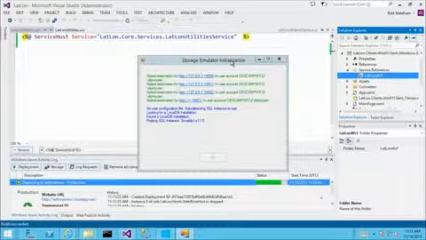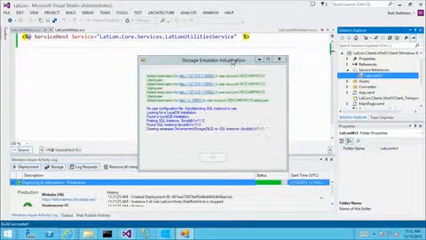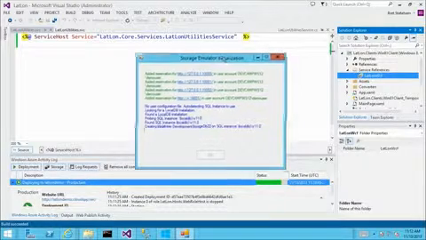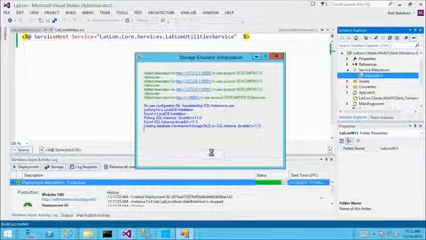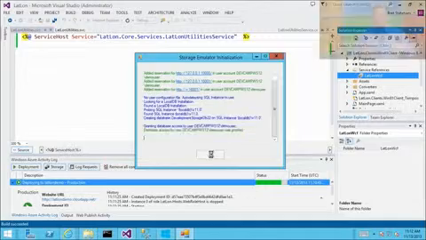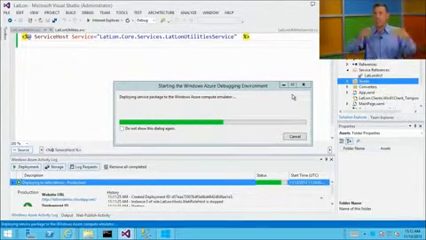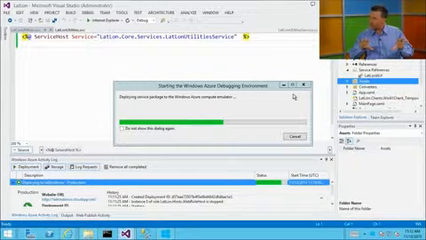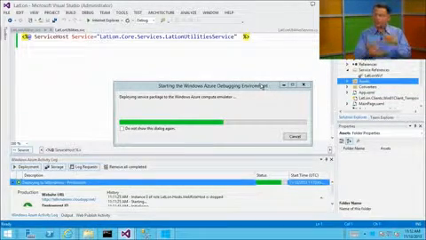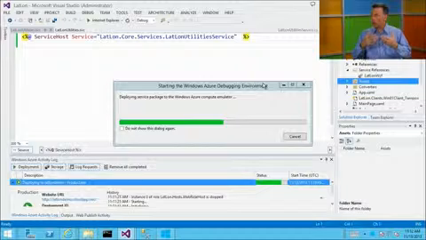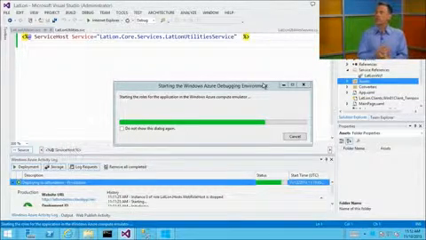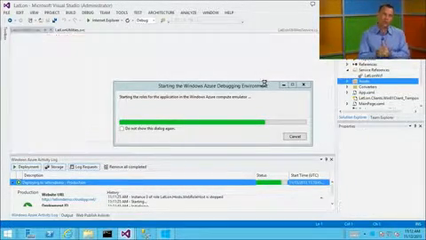And I imagine, are you hitting the storage emulator later in the demo? I'm going to go right to real storage, but what I think is awesome about this is I can write the tables, blobs, and queues all on my local machine. I could be in an airplane, no internet connection, and I can just test everything in the emulation environment. There are differences, but for the most part, you can do all your development locally, and then if it works the way you expect, then you can go to a real production storage or compute environment.